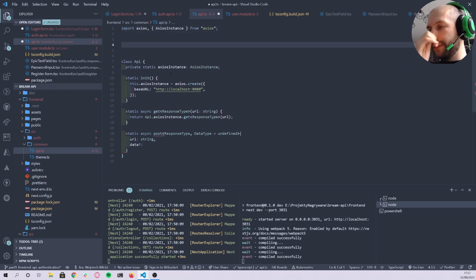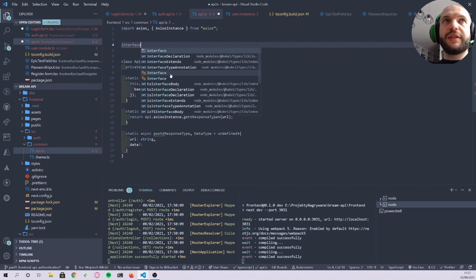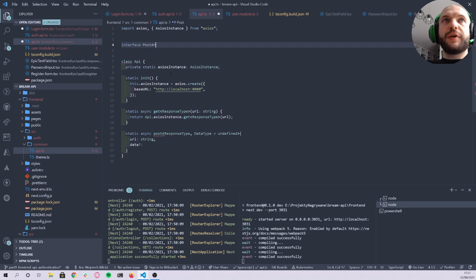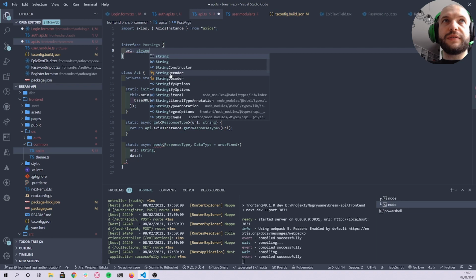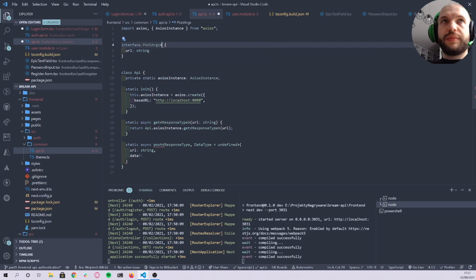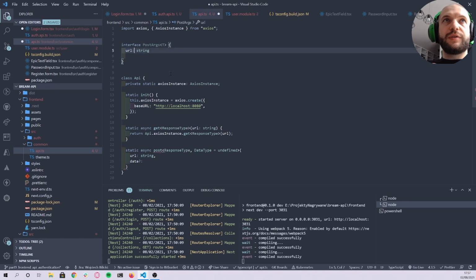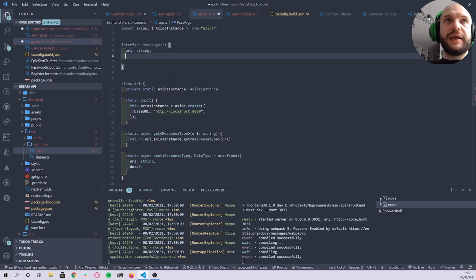Since this is taking more than one argument, I'm going to create interface post args, and I'm going to say that URL is of string type, post args, this is of T type, to make it generic, and data is optional T.